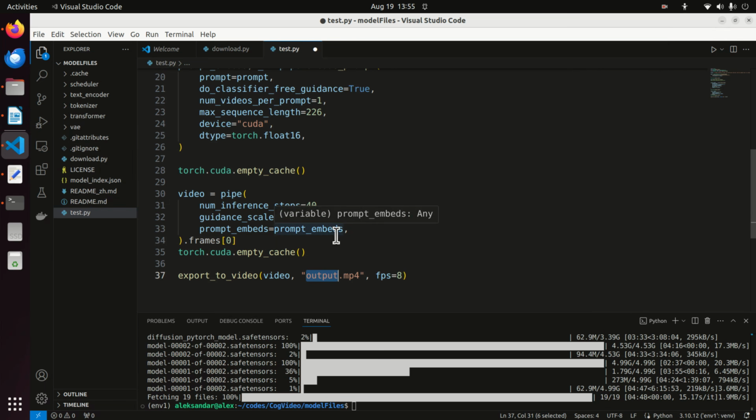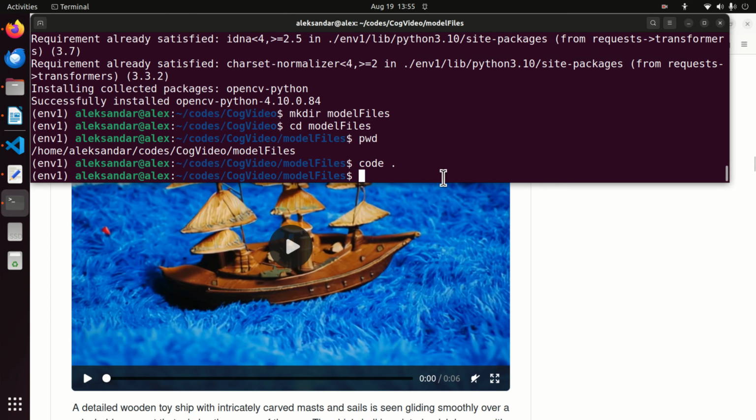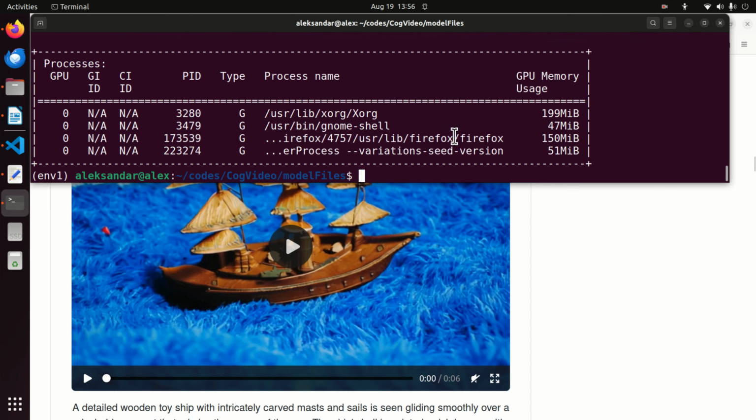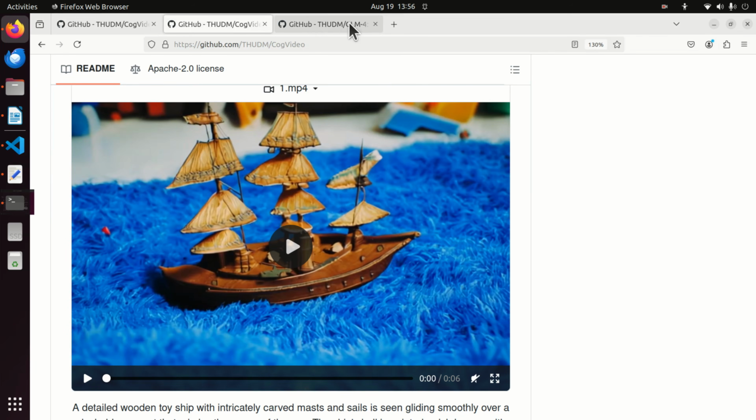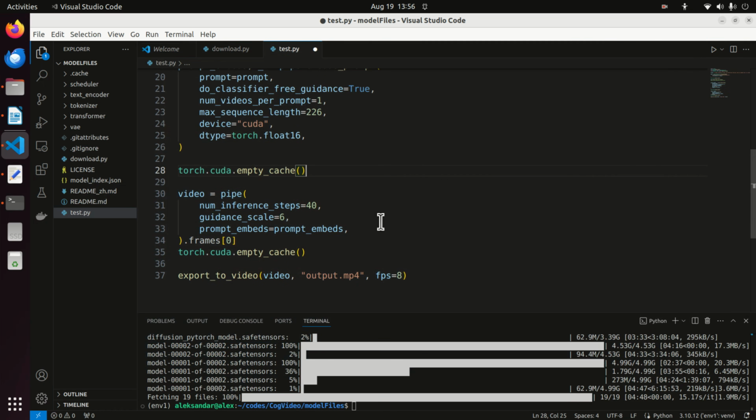Okay, now before you run this code, make sure the following. Close everything that uses GPU resources. For example, you can see over here that Firefox is using GPU resources, and you can see this by typing here nvidia-smi, and you will see everything that uses computation resources of your GPU, and here is Firefox. So make sure that everything is closed such that you can release the GPU memory, and now you can start by simply pressing here and you will run the code.